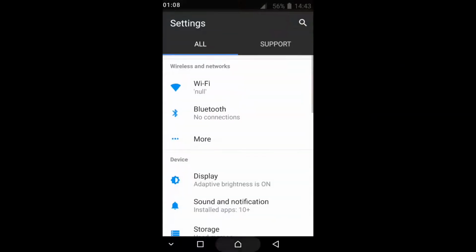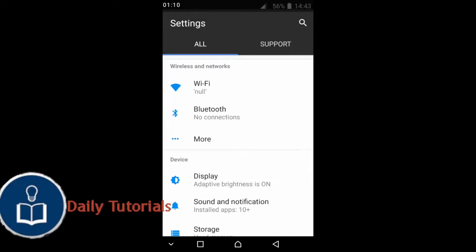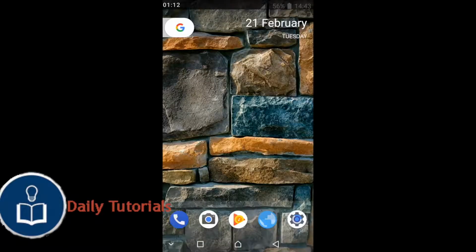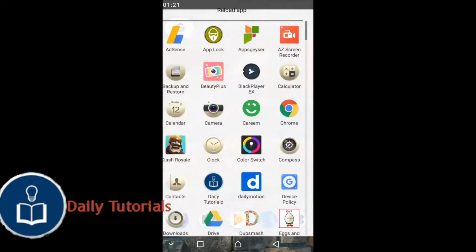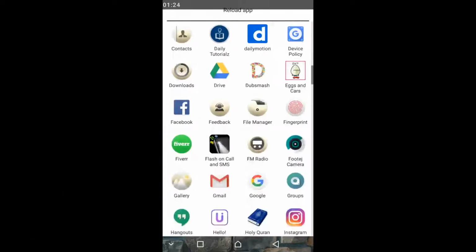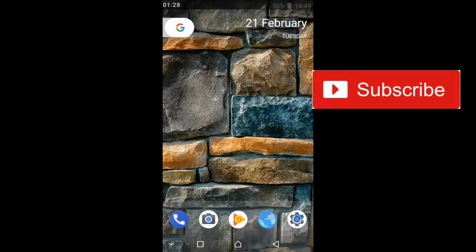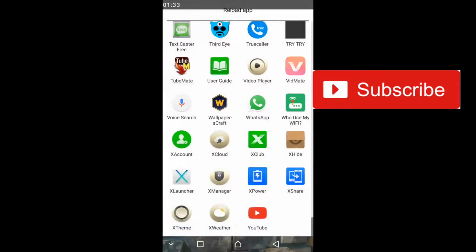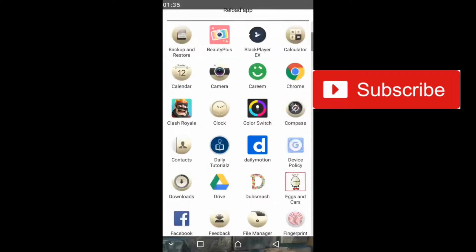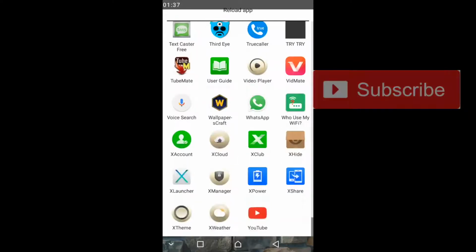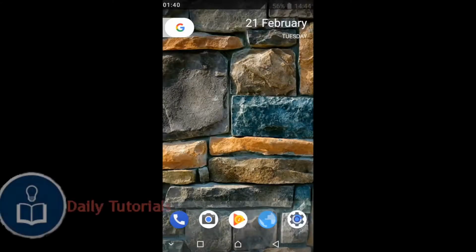So you cannot see your home button here in the icon list. So for this, if you want to access your menu, you have to slide like this, and you can see here is all your applications. So for sliding, you have to slide from left to right. Yes, here is all the applications that I already installed. So this is our Android 7.0 version running on our mobile phone.